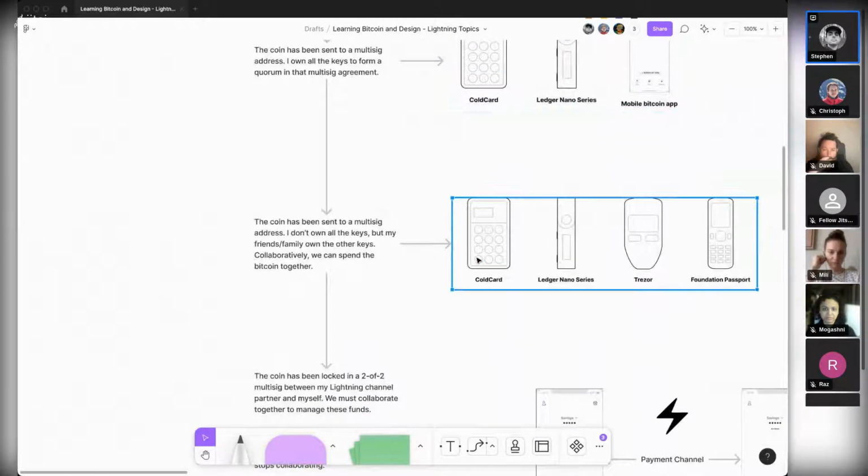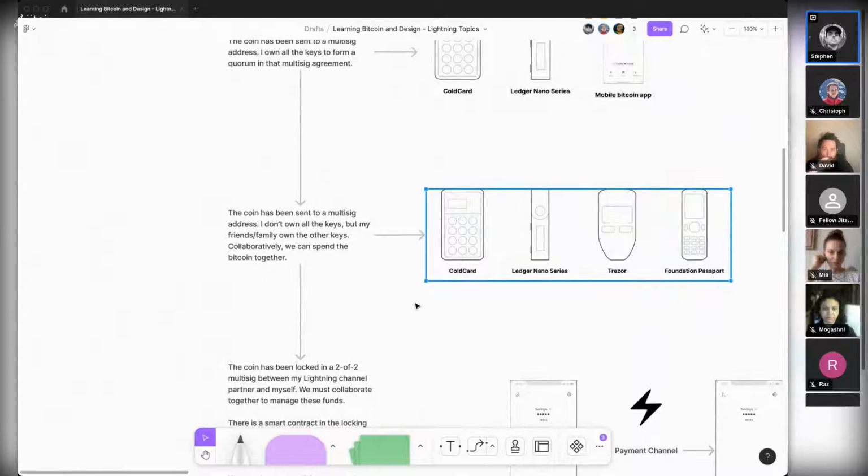Then let's say I've got a multi-sig setup with my family, and I own one of these. I own the Coldcard, and different members of my family own the Trezor or the Ledger or the Foundation. So it's like a family vault for some reason, and it requires two of these keys in order to spend funds. So that means that I alone can't spend the Bitcoin. And neither can, let's say my uncle, who I guess owns the Ledger, but collaboratively we can spend it together, or two other members of the family could collaborate and spend the coins.